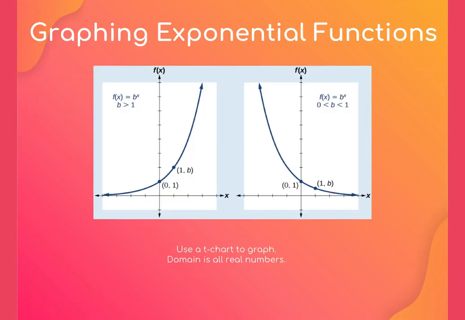To graph the exponential functions, we're going to get these curves. So these are 2 separate ones. This is not one and the same. This on the left would be f of x equals a variable to the x power. The characteristics of it, if the base is greater than 1, is that it increases as you move from left to right. So this could be like f of x equals 2 to the x, okay? It's going to increase as you move from left to right.